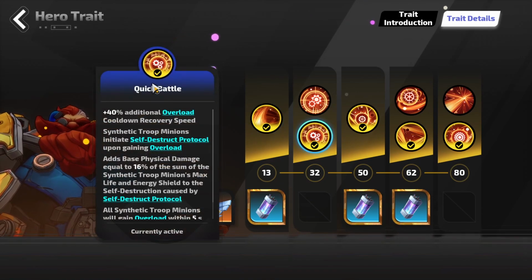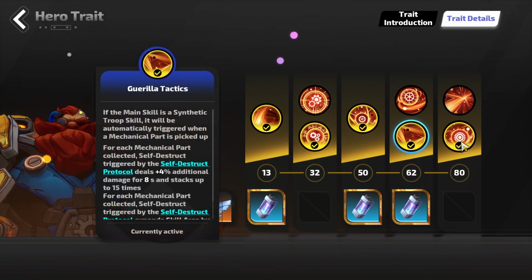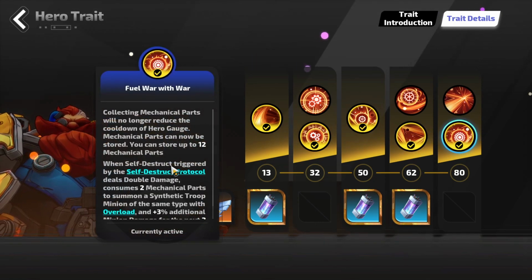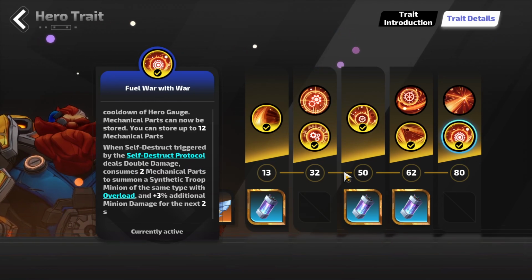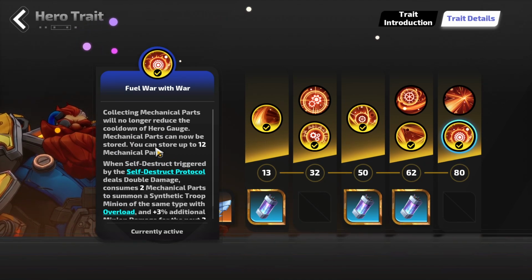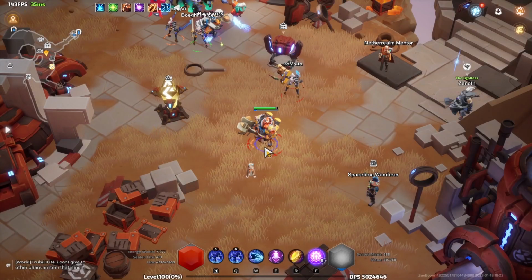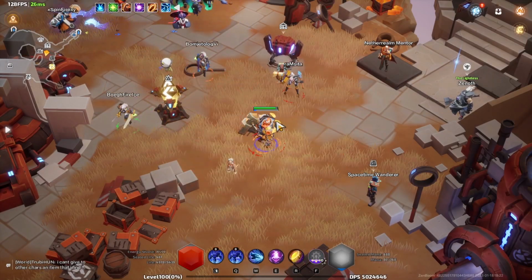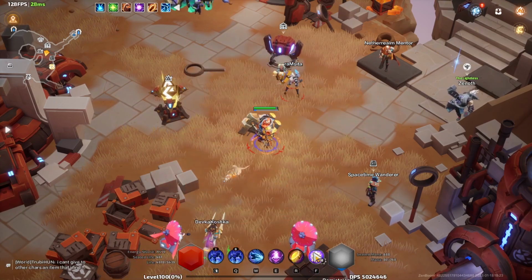Okay, and just a reminder, just to go over the hero traits, I'm using the regular Surprise Force, Quick Battle, Preparation, Guerrilla Tactics, and for the last one, when I am mapping, I am using the bottom one, so Fuel War with War, because it is disabling the cooldown reduction when you pick up the mechanical parts. And to be honest, I have already a good enough cooldown recovery that, as you can see on my minions, the overload is lasting pretty much all the time.